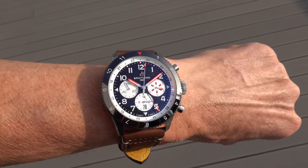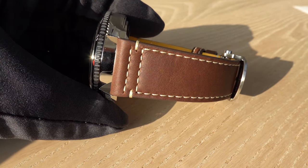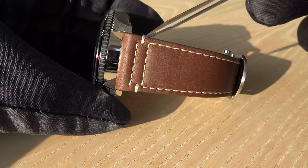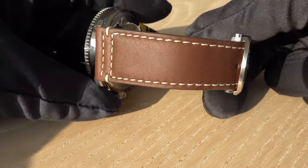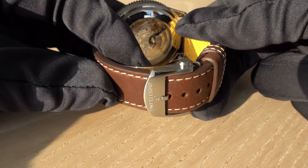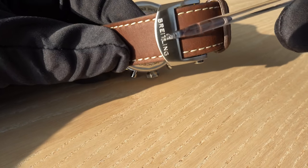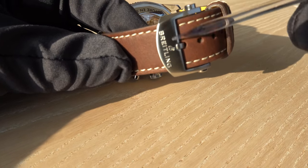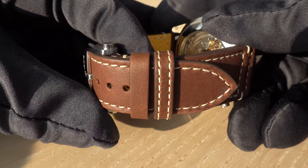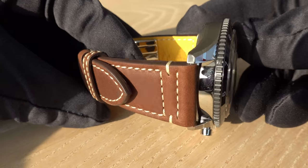This is the strap, and I will only show one watch because all the straps are the same. It's only the color that makes the difference. So you see nice stitching, taking reference to some colors of the watch. And you have here a folding clasp that is a kind of combination of a pin buckle and folding clasp. It has a matte surface with Breitling engraved on it. You see here the loops, one with stitching, one without stitching. And once again, the nice finishing of this strap.